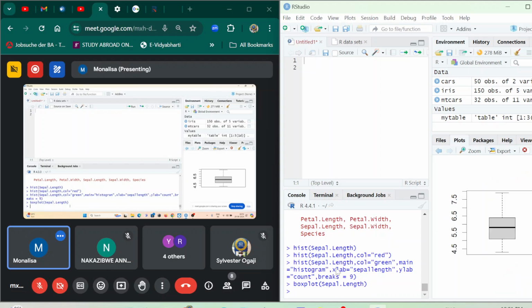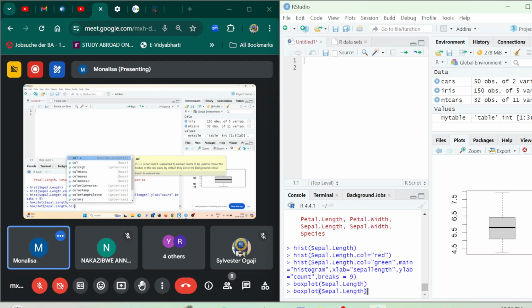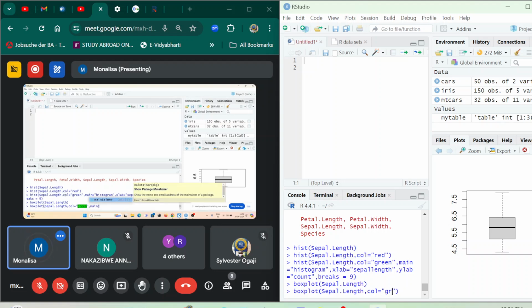You can also change the color and name the chart. So I can write boxplot, and here sepal length, in brackets col equal to, let me change the color to green, and main equal to, let me give the title of the graph as box plot.